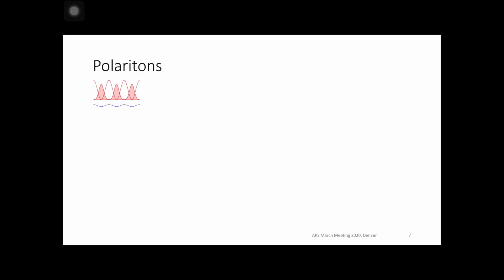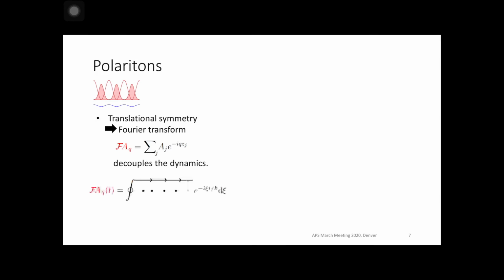Finally, let's see what happens when you populate all of your lattice sites. When you consider all of the emitters, you recover translational symmetry in your system, which implies that the Fourier transform decouples the dynamics. If you look at the inverse Laplace transform for one of these Fourier modes only, all the singularities that would yield decay are now gone. And this makes sense because your quantum emitters are all over the place, so you cannot really escape them. However, you are left with an infinite set of simple poles, and they correspond with a new energy band structure. This new band structure is the polariton band structure.